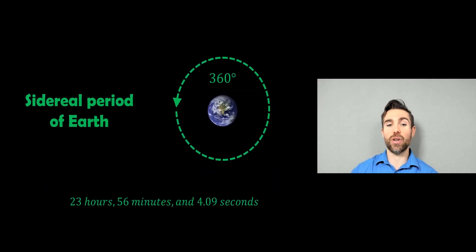So, the sidereal period of Earth, this is one full rotation where it goes 360 degrees and back round to the same location again, or same position. And that is just under 24 hours. So you're looking at about 23 hours, 56 minutes, and just over 4 seconds. That's how long it takes for the Earth to rotate once and be back exactly where it started. And that's the sidereal period of Earth.